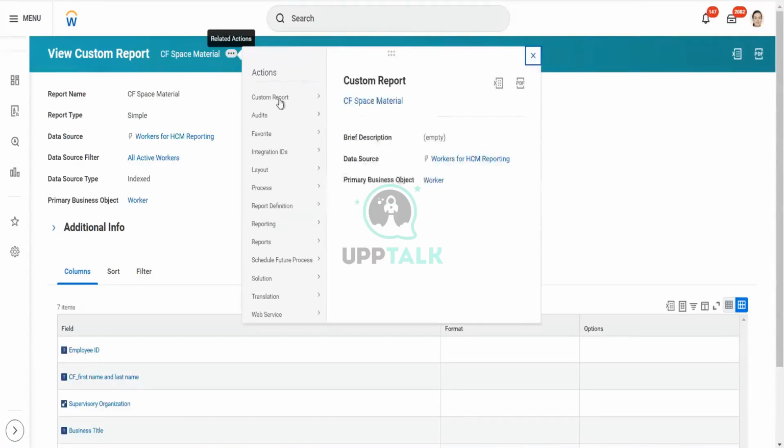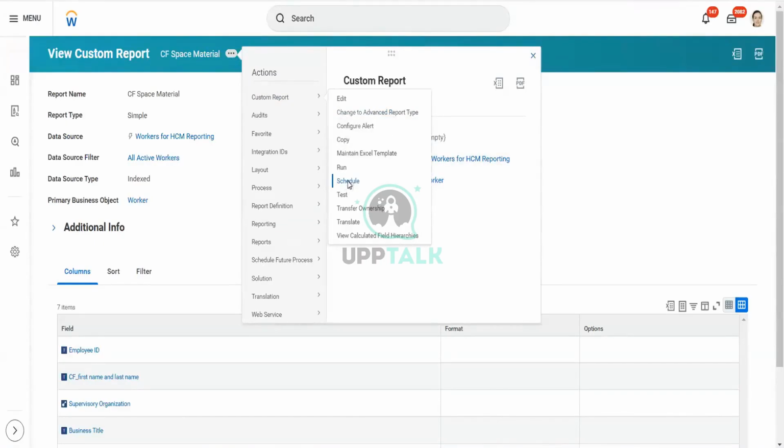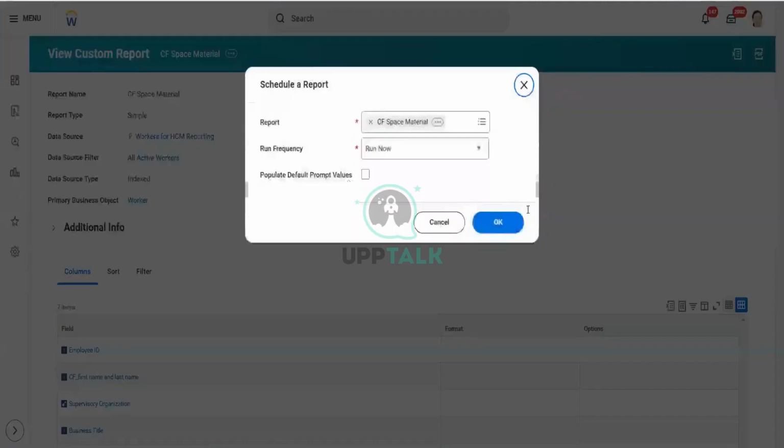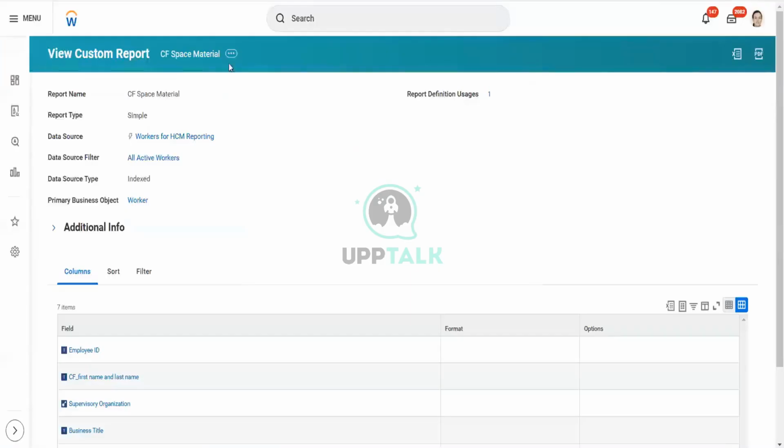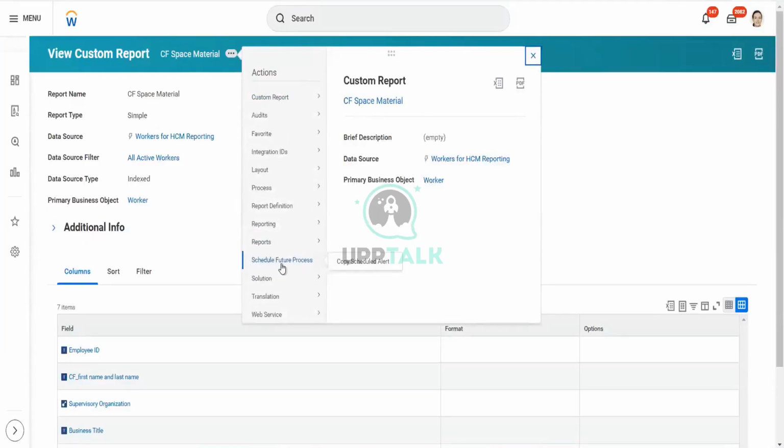Sorry, to check whether the schedule is working or not, you have another task that comes from the related action. I clicked on it, and it says schedule feature process.